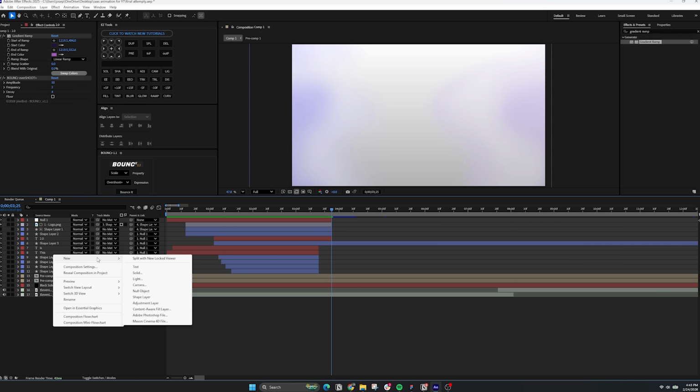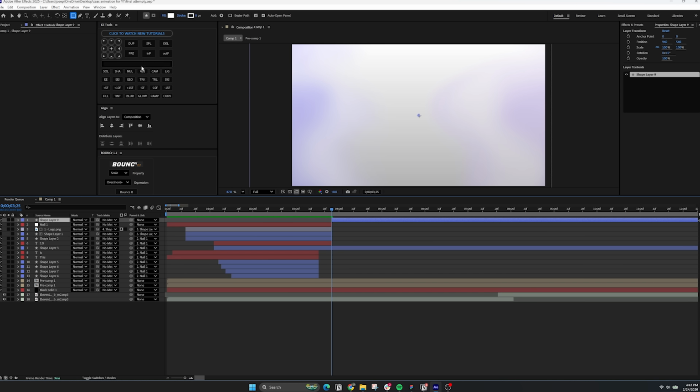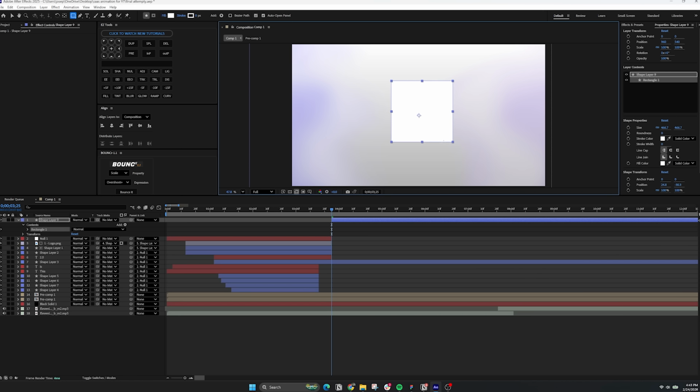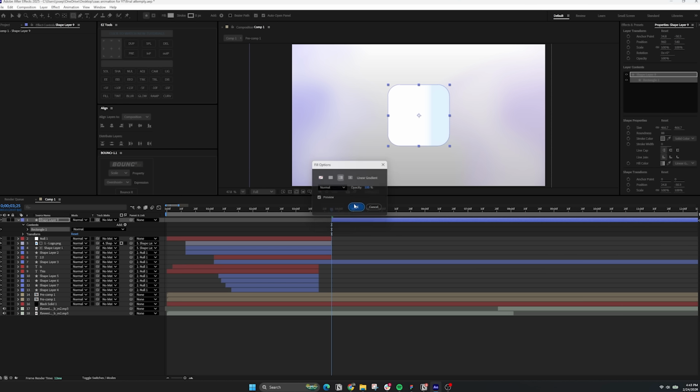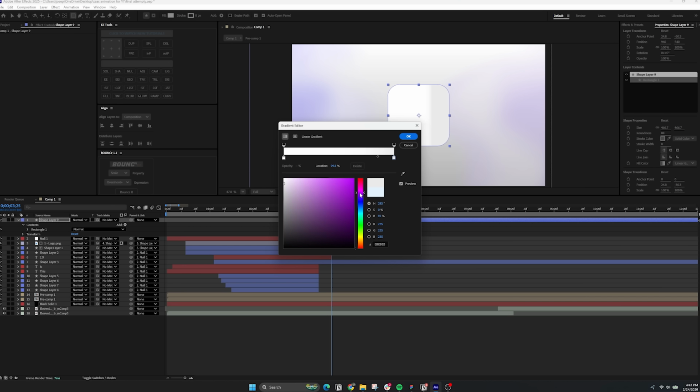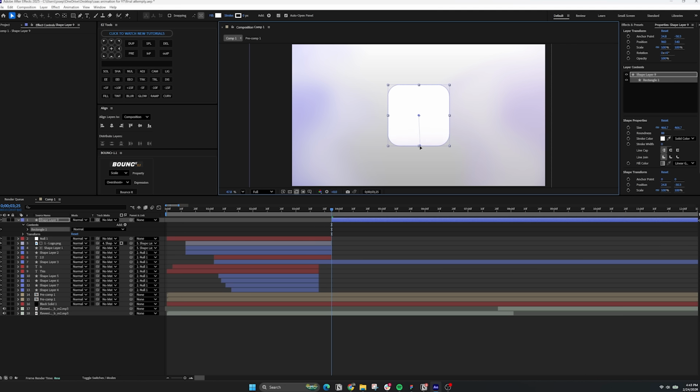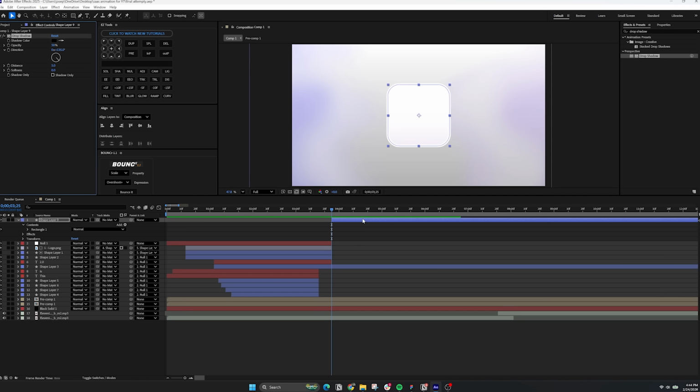Go ahead and start by creating a brand new shape layer. Select the rectangle mask and draw a square just like so. Center it and increase the roundness to 88. Set the fill to gradient and change the first color to white and the second color to a very light pink. Adjust the gradient points like so and increase the stroke to 20 and drag a drop shadow onto it. Set the distance to 15 and the softness to 45 and the opacity to 7.